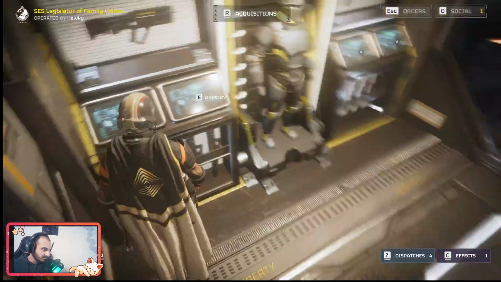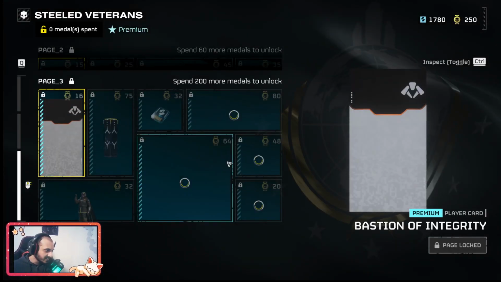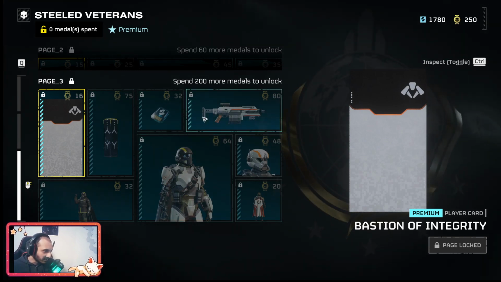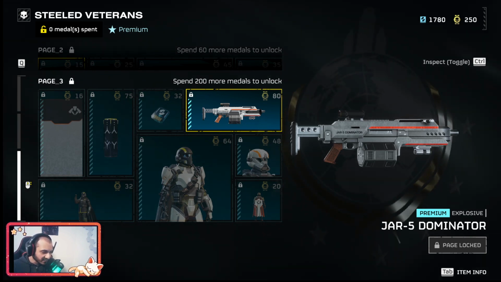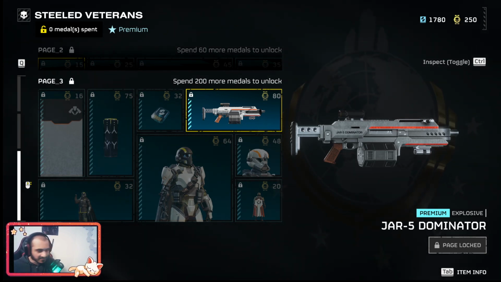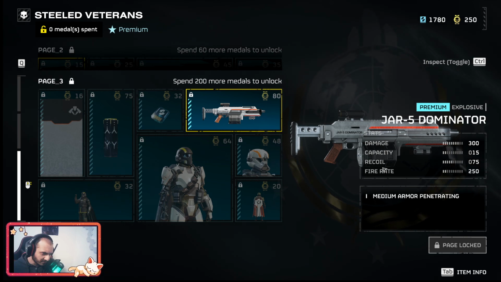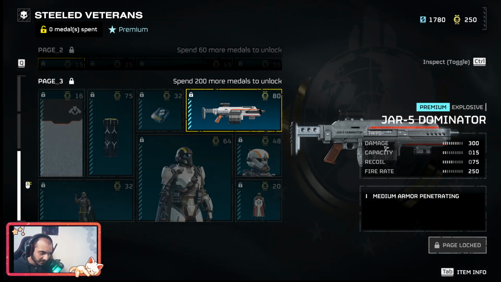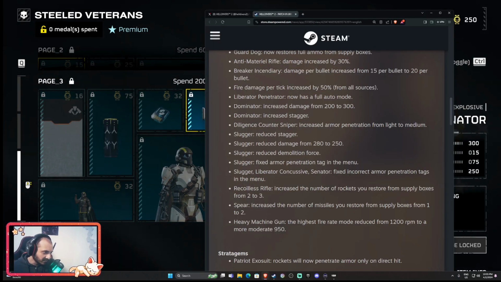Not too crazy, but they brought the Dominator up. I think they wanted it to feel a bit more valued. People who got the first bundle complained quite a bit that they put a lot of effort into grinding out these medals to get the Dominator, only to see that the Breaker was still good. So it still has a lower fire rate, higher recoil, higher capacity though, and a much more manageable damage now. Increased damage, increased stagger, so more pushback, that's good. So the Dominator got good buffs. Nothing too crazy, but still good.